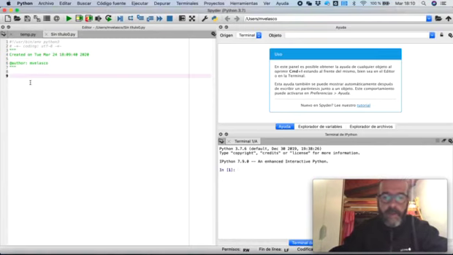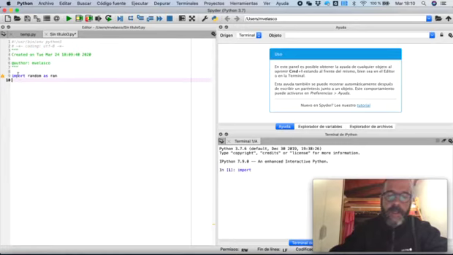I'm going to import random, because I will need random numbers to get initial weights on all the network, and import math, and also import cmath.